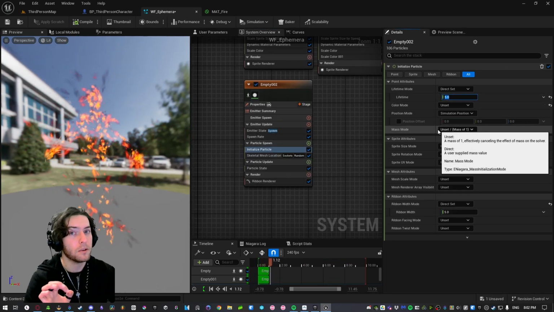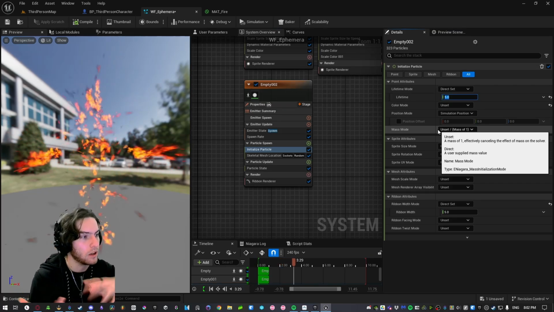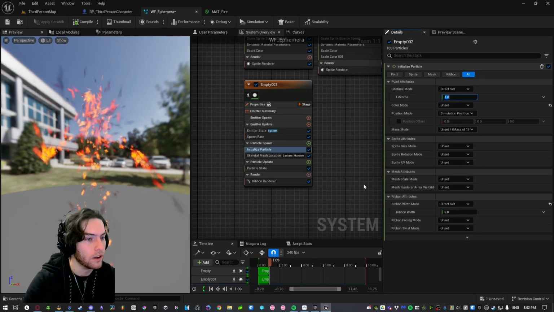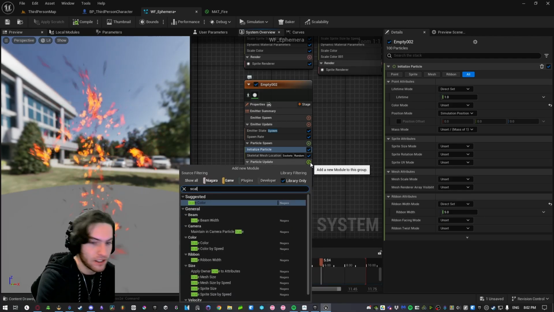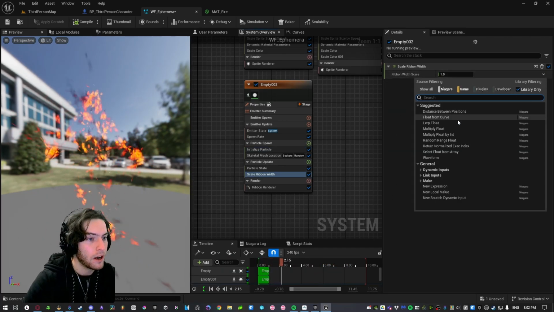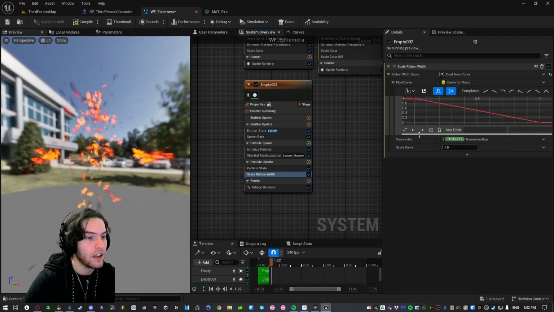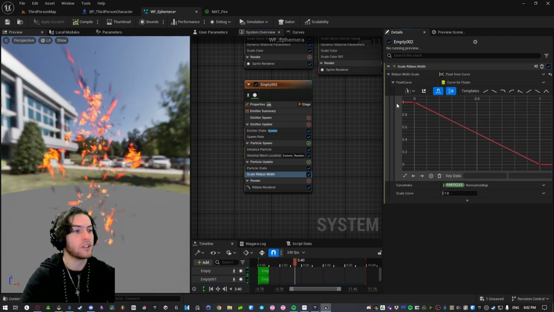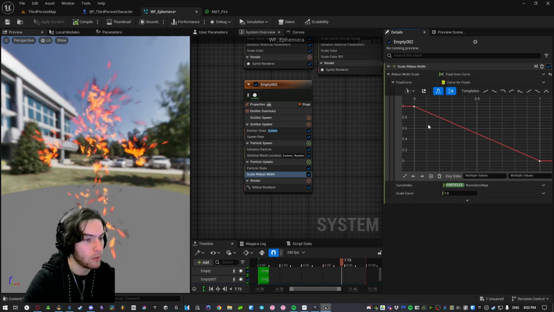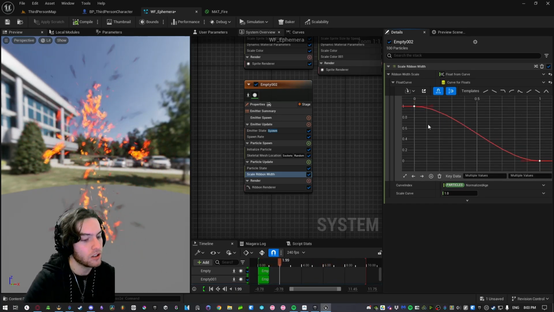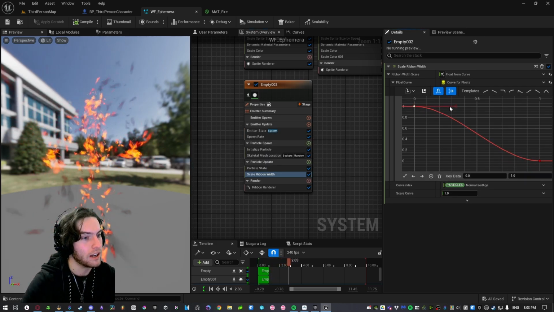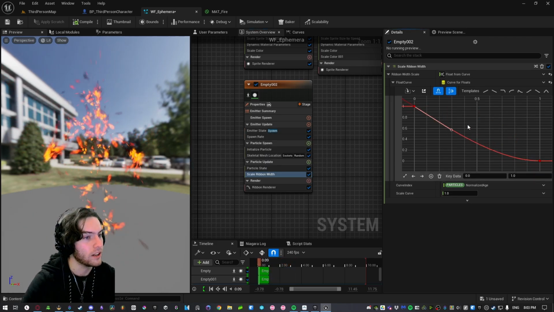The lifespan of this is a little bit too much, so under initialize particle, we're going to drop this to a constant number, since having this be random would mess a little bit with how the ribbon fades away. We're going to set this to about 1. Under particle update, we can scale ribbon width over time by using a float from curve. And then over time, this graph will represent the shape that the curve takes. So we're going to press Ctrl A to select all, F to frame it, 1 for weighted tangents, and Ctrl W for user weighted tangents, which allows us to set the distance and the weight of these tangents.